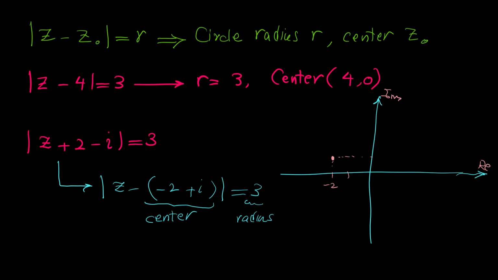Now, the radius of the circle is 3. So, draw a circle with this center here, and the radius of the circle is 3 units. So something like this would be the region. This is not a perfect circle, I know, but you can understand. So the radius of the circle is 3 units.